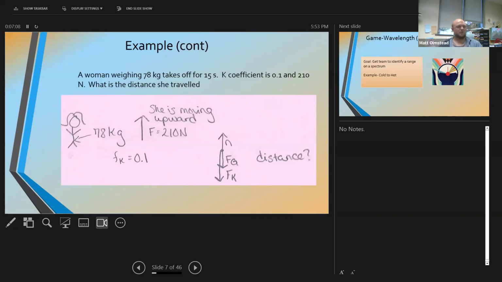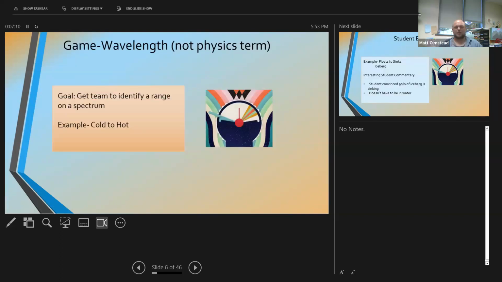So the next one I'm talking about is this idea of some sort of spectrum. This game is called Wavelength, and you want some sort of spectrum. So the idea is you're going to have some sort of range. The example I'm going to talk about first is just cold to hot. Let's say cold is on this side of this spectrum and hot is over here. One player is going to see this colored area here, and they want to say some sort of word that is going to make their team move this pointer over to here. Hopefully that idea makes some sense?